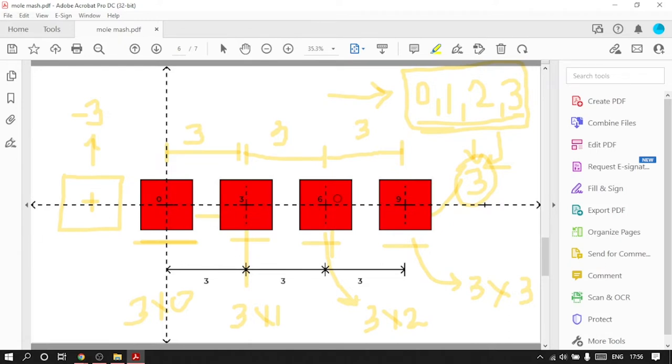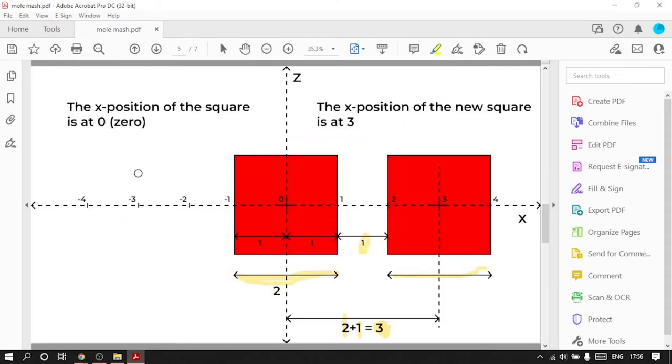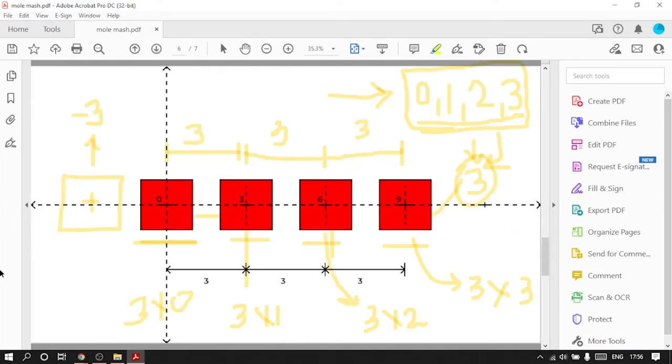Are you guys getting this point? Yes, sir. Does anybody have any questions till now? No? Awesome. Okay. So now see, we were doing this for our x axis, the x position, right? I called this the x number line and we were placing all of our squares along the x axis, moving along the x axis, right? Yeah, Hamza has a question.